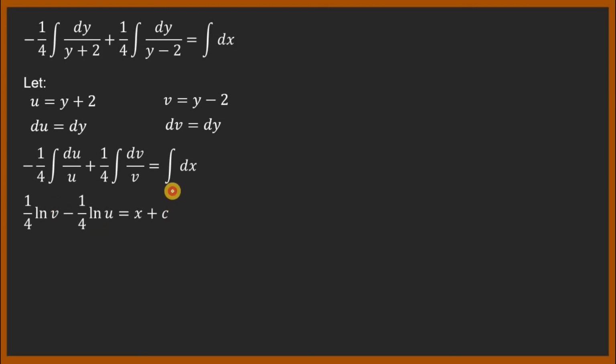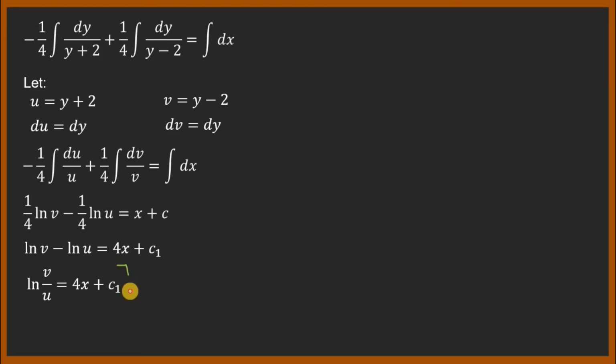And then let us multiply both sides of our equation by 4 para mawala na yung fraction part dito. So multiplying it by 4, so this becomes ln of v minus ln of u, 4x, and then yung c natin, 4 times c. So eto na yung value ng c sub 1 natin. Kasi 4 is a constant, times c is a constant, and then yung sagot is also a constant. So we let that be c sub 1 para isa na lang yung para sa constant natin. And then eto, rules of logarithm, difference nung dalawang logarithm with the same base. So we have ln of v all over u is equal to 4x plus c sub 1.